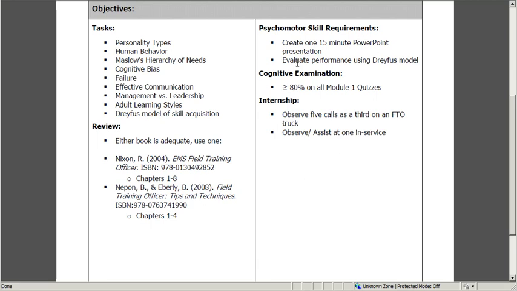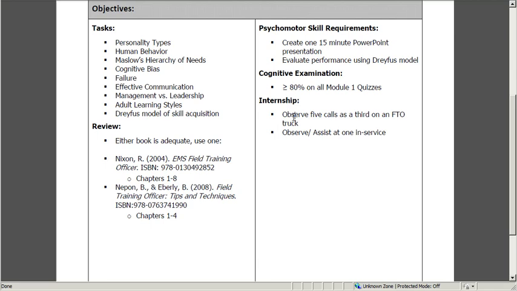Over here, psychomotor skills is a lot different than any of the other modules. PowerPoints are a big part of being an FTO. So an example would be, as a psychomotor skill in the content delivery section, we expect them to do a case study where they would have to create a 15-minute PowerPoint. Another example would be a case study where they're asked to evaluate, based on, say, a video, using this particular performance model, the evaluation of somebody's performance. Like we talked about before, this is that base competency.